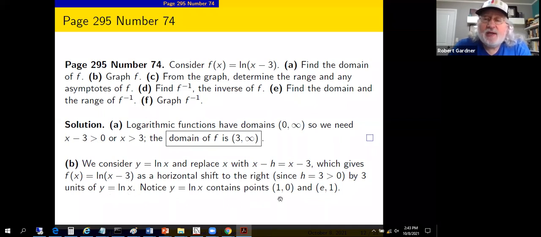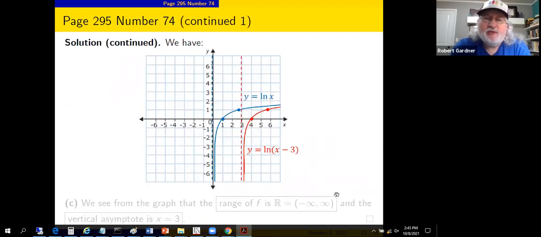The log function contains the points (1, 0) and (e, 1). So we'll try to plot those as best we can. It's a little more awkward with these irrational numbers. But the log function looks something like this. Here's the point (1, 0). Here's the point (e, 1), around 2 3/4 for the x value. It's 2.718 something or other. And we get the natural log function to look something like this on this scale.